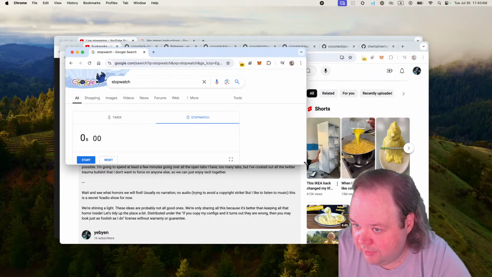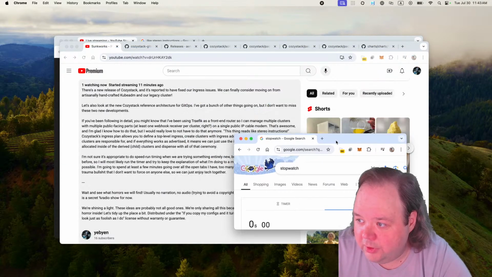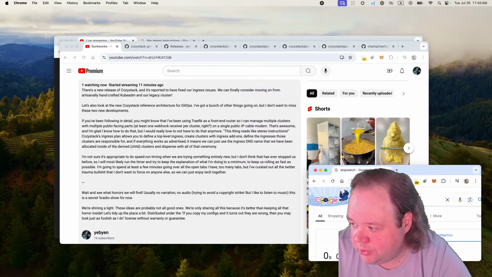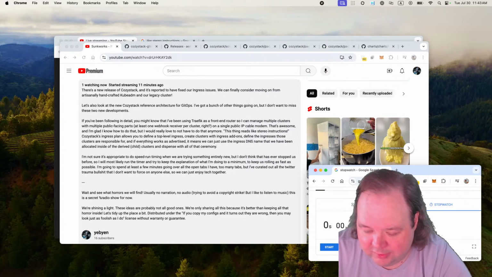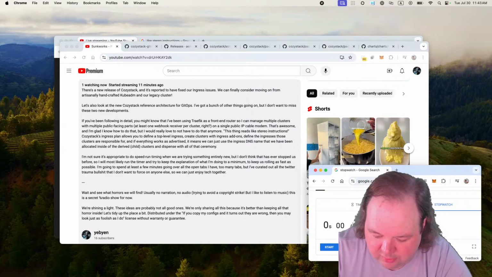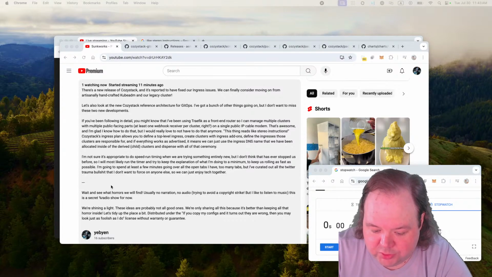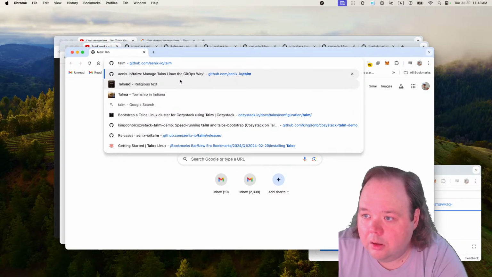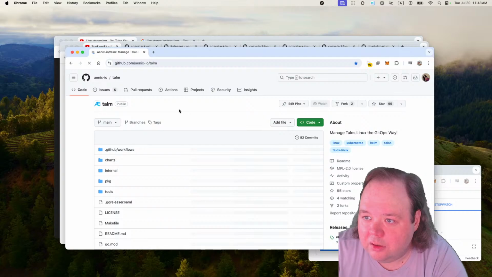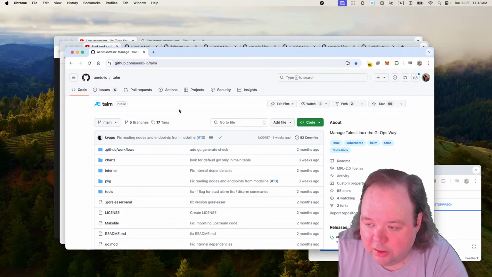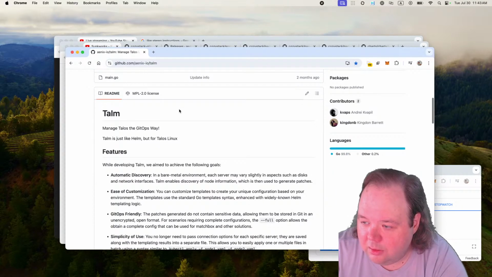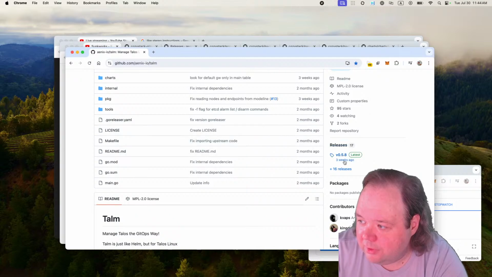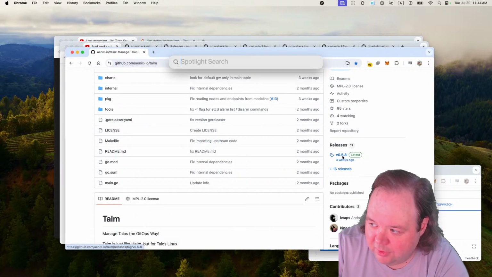So let's give it a shot. Before we start the timer, we need to make sure we have the latest version of all the things. And there might be a new version of Talm. I'm not sure. We're going to find out. There might be a new version we can post up on our, I think all that stuff here. All right, that's 3 weeks ago. I think we already have Talm 5.8.